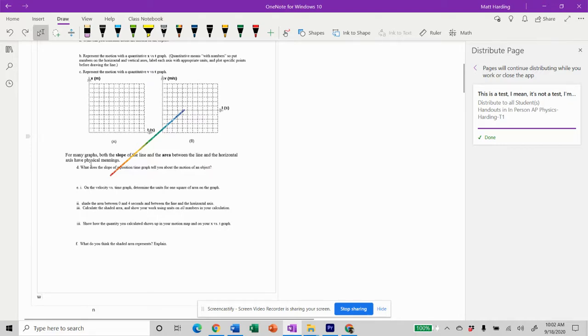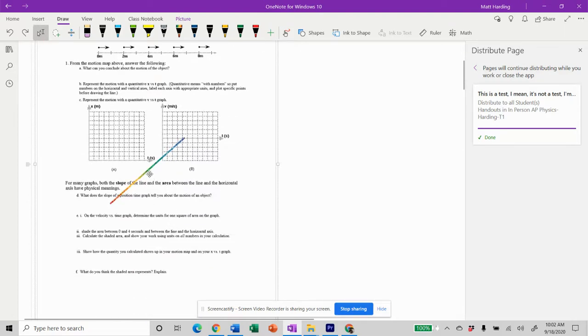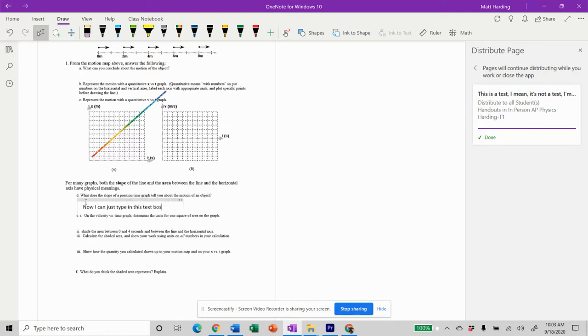That was not what I wanted. Oh man, things just really went wonky. See, I don't know if this works so good. Let's try that one more time. Now I can just type in this text box.